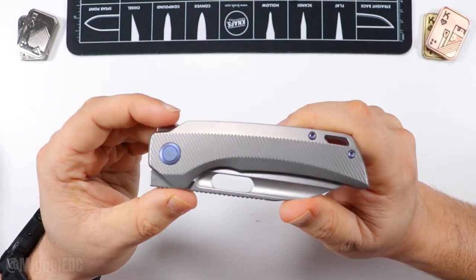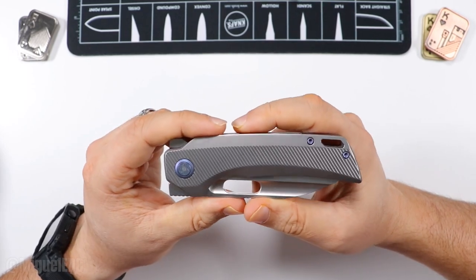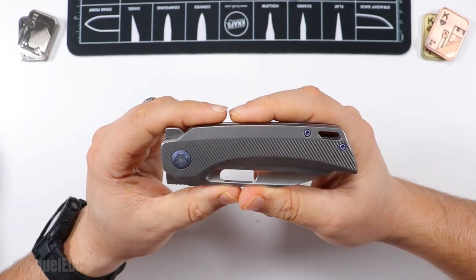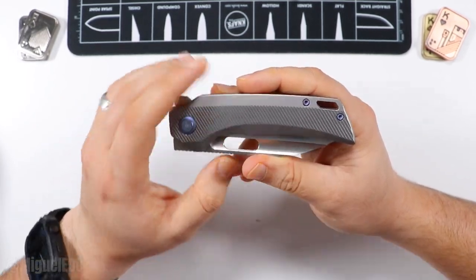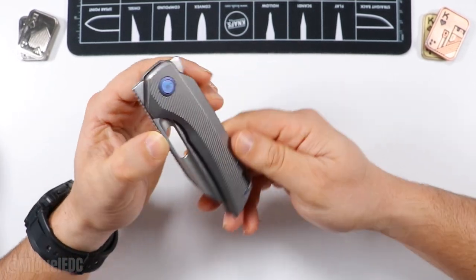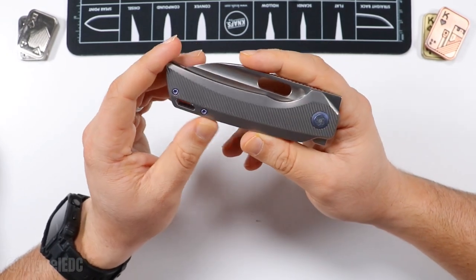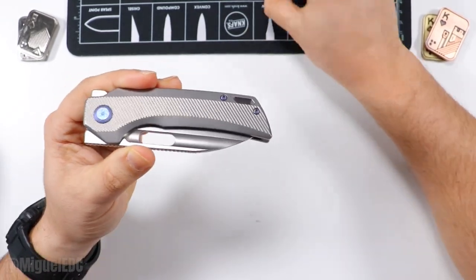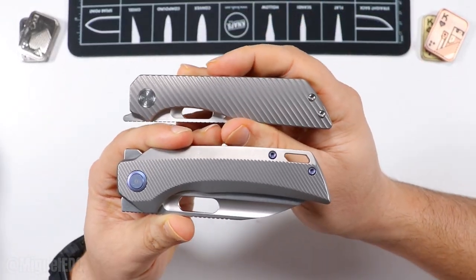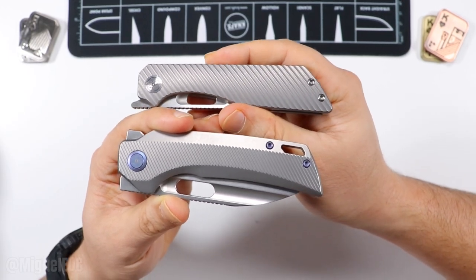Do I recommend this knife? Well, out of the short period of time I've been carrying it, I'm picking one up as soon as I'm able to for myself. This is a loaner and I'm giving this one back, but I'm picking up my own as soon as I get a chance because this is just a treat of a knife. John Rusk did a great job here. Check out EMP EDC's website — they have so many products, including the Ronin, which you'll likely see a review of at the end of this video.